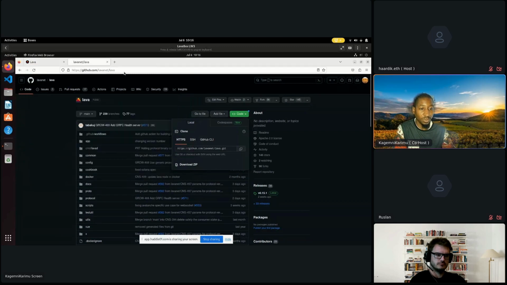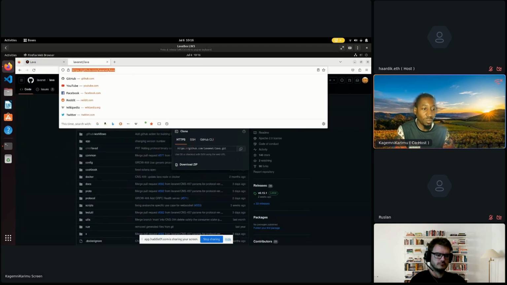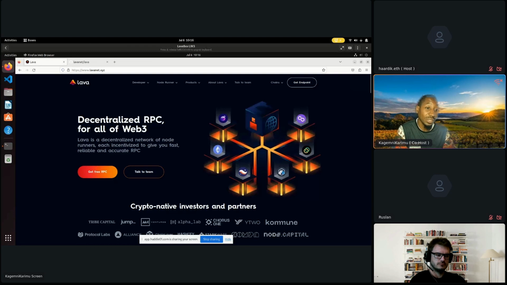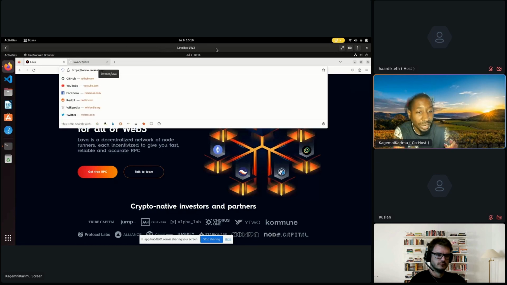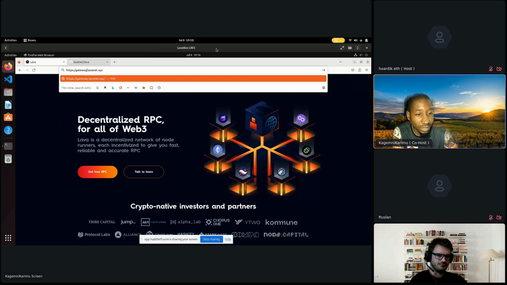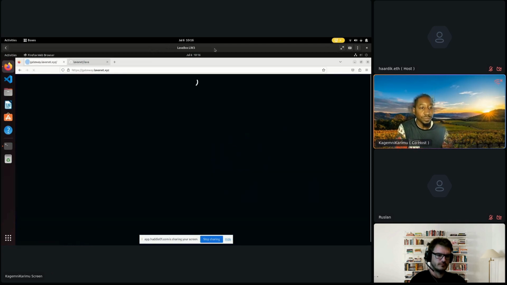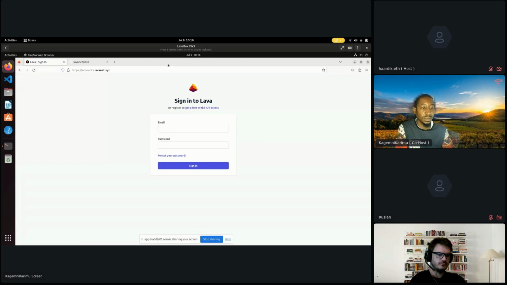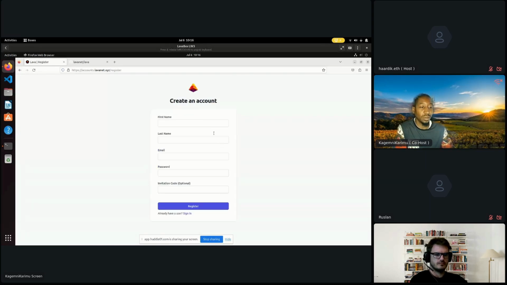So while it's doing that, what we can actually do, save a little time, is put this away, let the terminal do what it does, and go back to our Lava website, lavanet.xyz, or you can just type directly into your browser and go to gateway.lavanet.xyz. Thank you for posting the link in the chat. This is the Lava Gateway. The Lava Gateway can be used to get really quick, intuitive, project-managed access to RPC. It also assists in the use of the SDK. So we're going to go ahead and register to get a free Web3 access account.